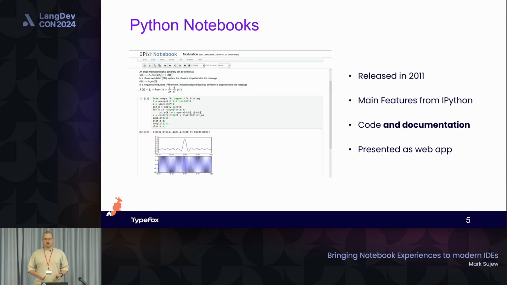This naturally evolved eventually in 2011 into Python notebooks, which basically took over the main features from IPython, interactive Python, and presented everything as a web app. And not only did it present the snippets in a web app, but it actually enabled you to also write documentation and formulas, whatever kind of documentation you like, in between those code snippets. And so you could create any kind of documentation, or maybe something for mentoring, for teaching, for just documenting ideas, getting some essentially utility for teaching as well. And so it's a very good way of sharing ideas, sharing code, and sharing knowledge.